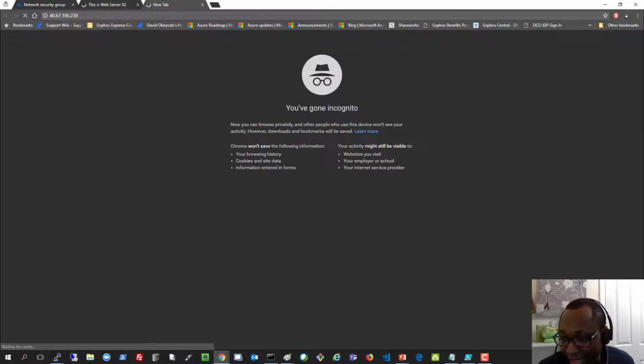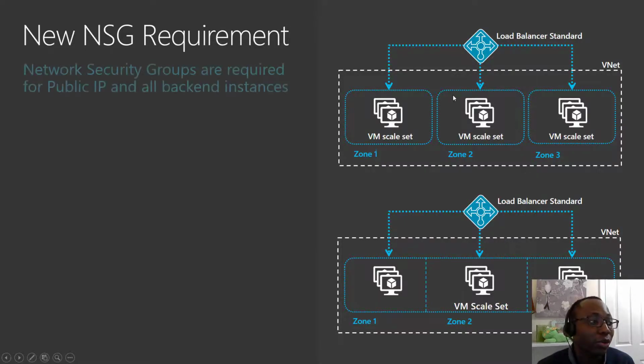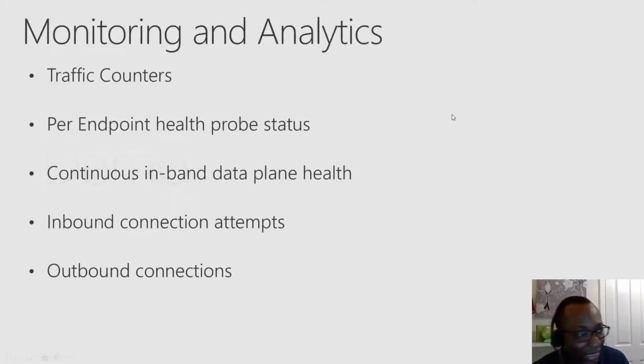And the reason for that is actually very simple and straightforward. It's what we mentioned here, which is the load balancer will only allow traffic the network security group explicitly allows. If you don't have a network security group here to explicitly allow the traffic, the load balancer will not allow that flow. So it's a new requirement that we didn't have in the old one. So now we're getting towards the end.